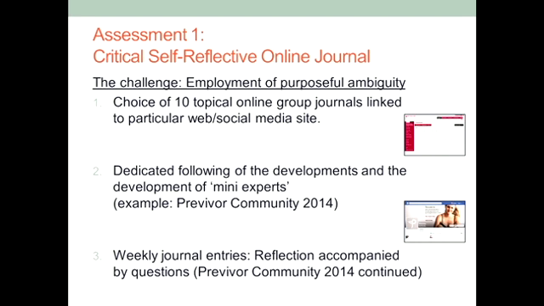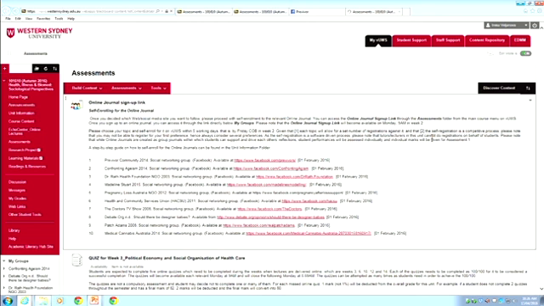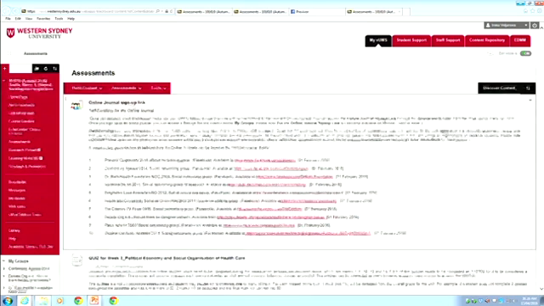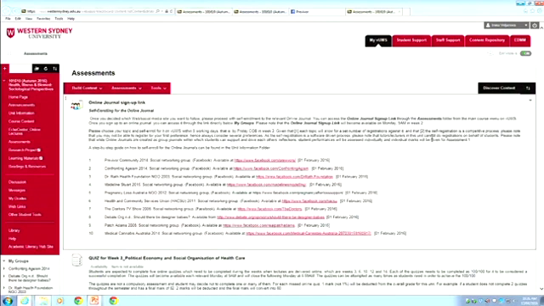Students had a choice of 10 thematic journals to sign up to. We've given that choice, but we haven't locked these thematic journals into a particular theme, which is very narrow.